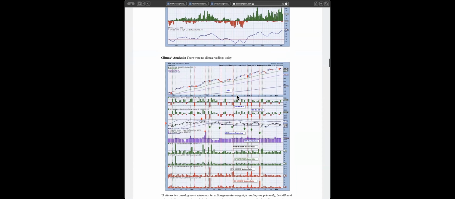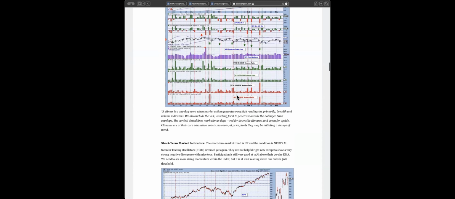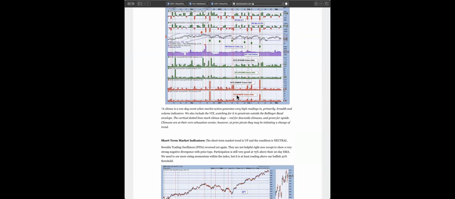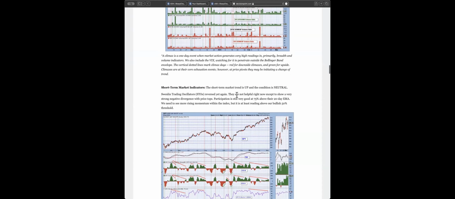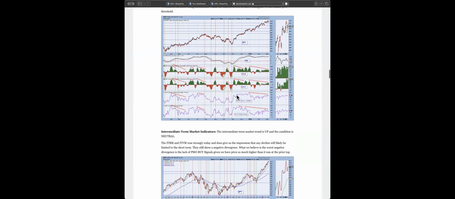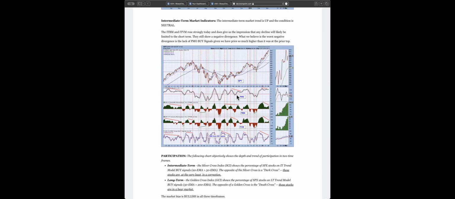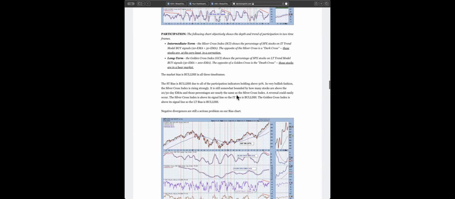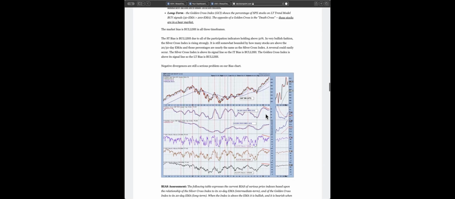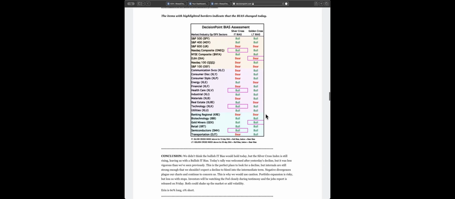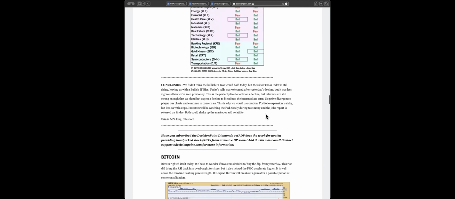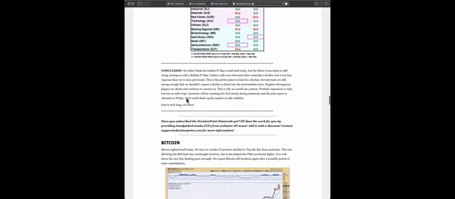New highs, new lows. We do something called climax analysis, which is really great for picking out days and reversals in the very short term. We have our Swenlin Trading Oscillators, my intermediate-term breadth momentum and volume momentum. Here's where we talk about the participation in the Silver and Golden Cross. And then here's our bias table to tell you what the bias is based on those Silver and Golden Cross indexes. I give you a very clear and concise conclusion. If you don't have time to read the whole report, if you come down to the conclusion, you're going to get everything you need in one paragraph.